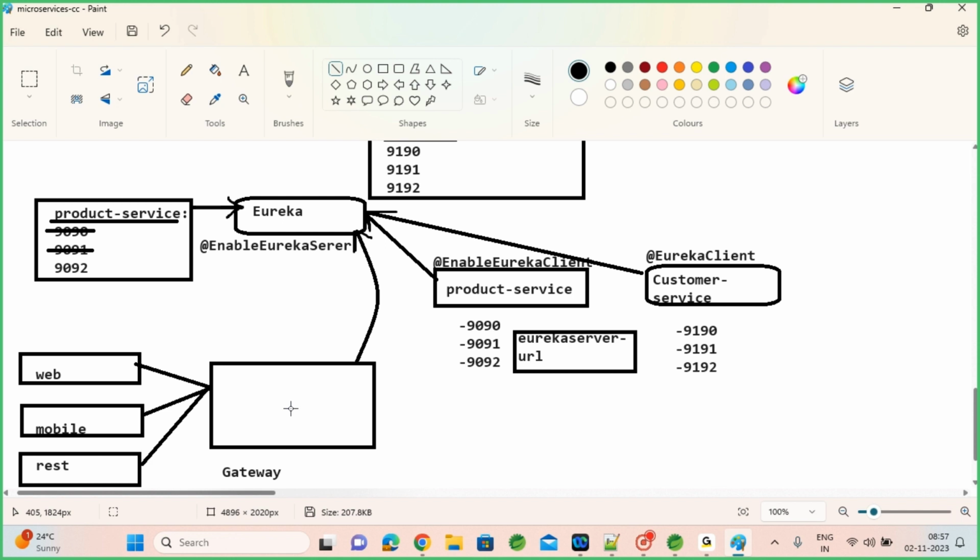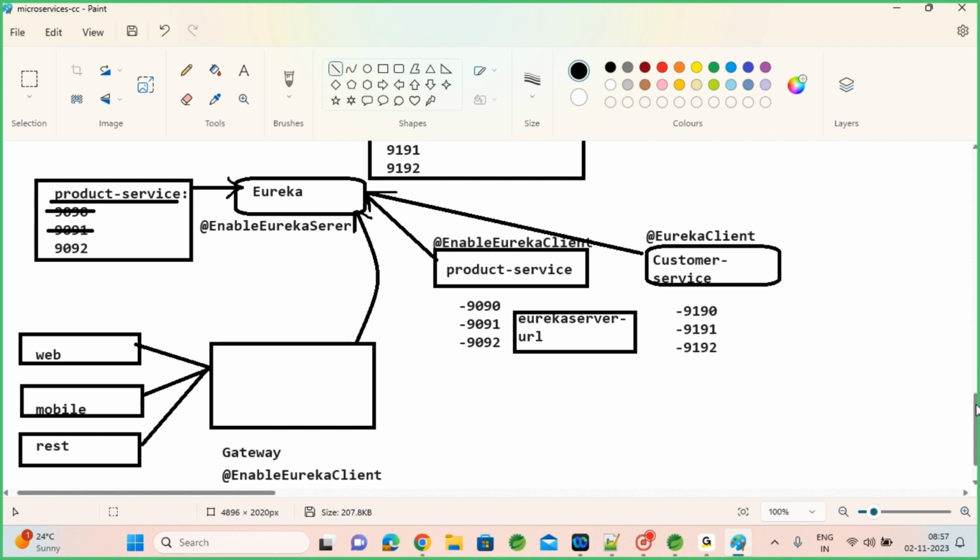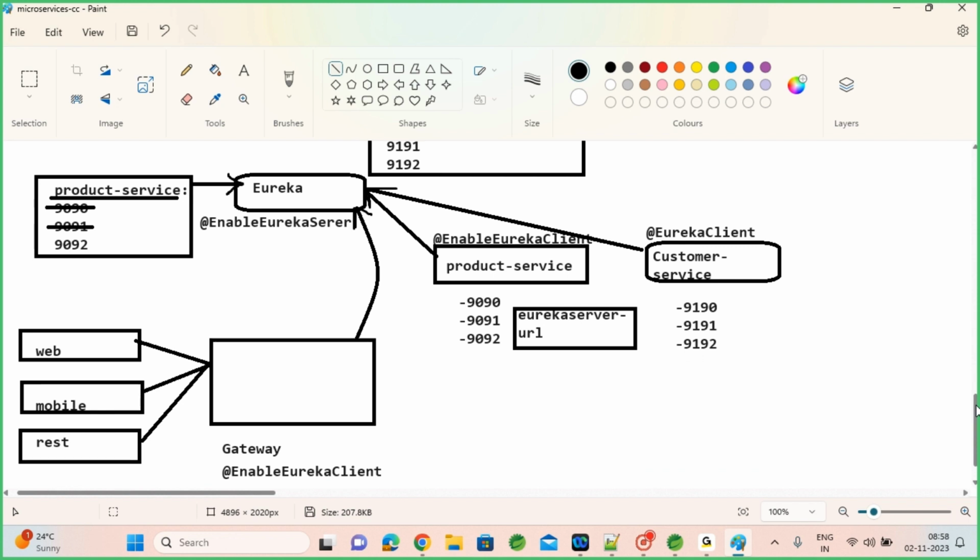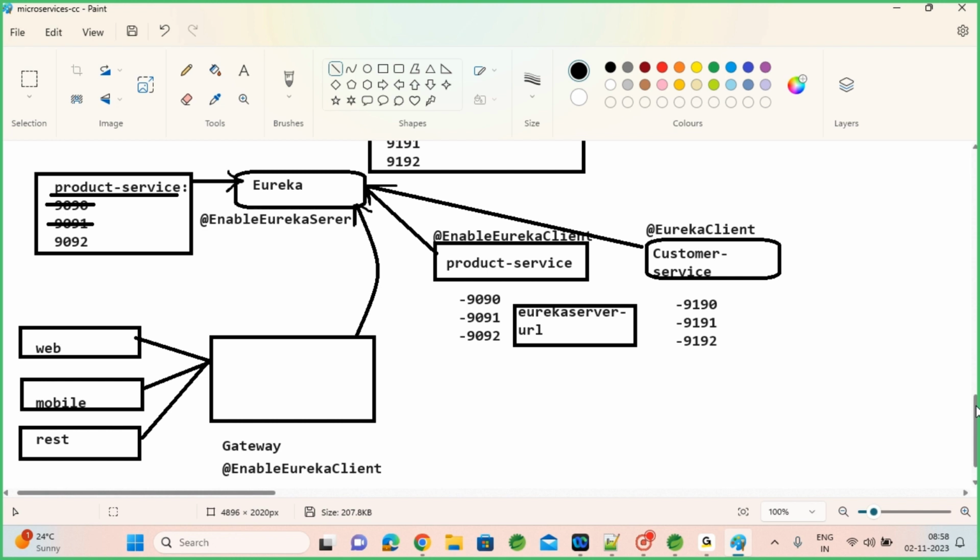Though one service, one host is down, the next available service will be provided to you via Eureka. Eureka will do that job. Whereas the gateway directly can't do that. So as Eureka is doing that job, you need to collect that information from Eureka only.